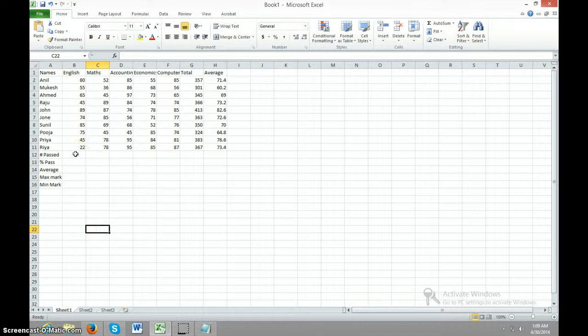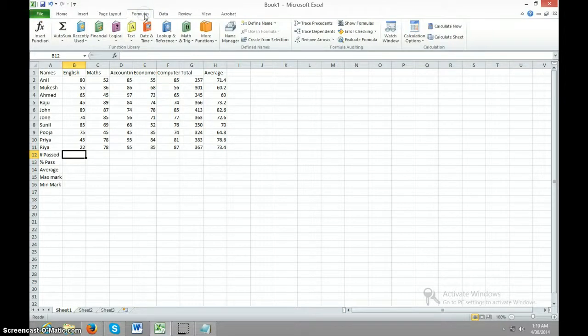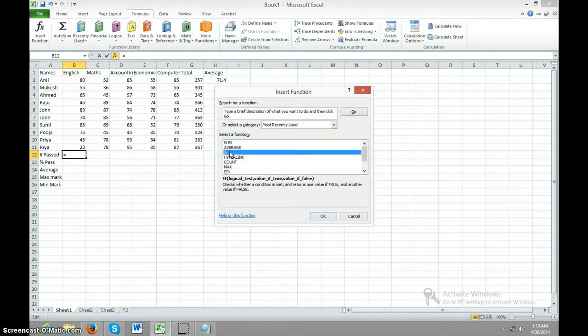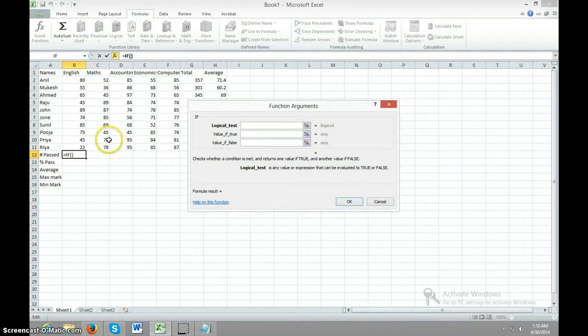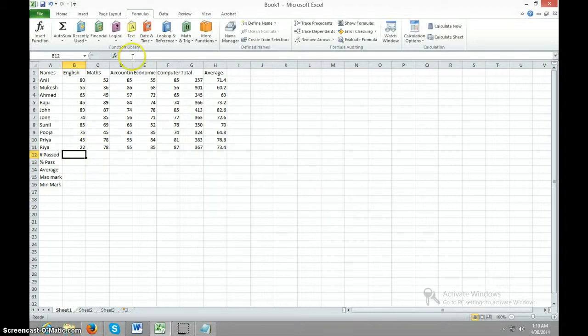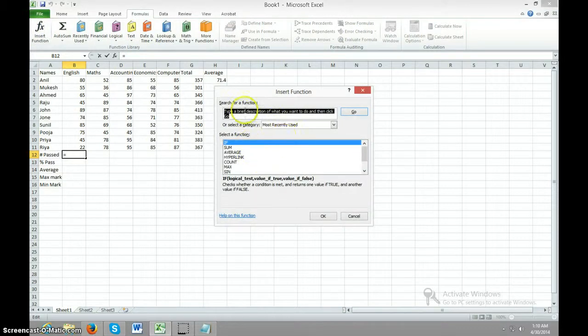So here we have to use functions. Here we have to use a number passed. Looking at it, you have to automate it, so you have to enter a function into the formula, and you go to fx. We'll need an IF function because we have to test a condition: if that, then what will happen? So we have to have a COUNTIF function.